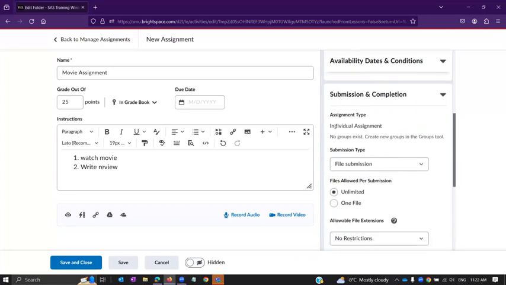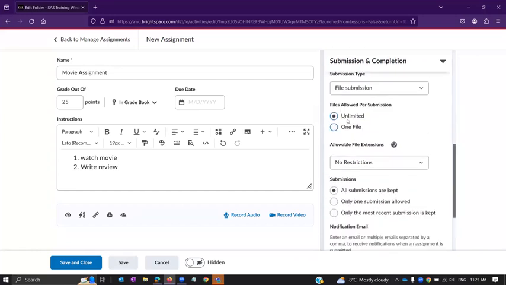And so under here, for submission type, you can submit a file, or a text submission will just have the box that you can write in. If it was an on-paper submission, you could set up the assignment on Brightspace but have it as an on-paper submission. And so the student doesn't have an option to actually upload anything, but they just see that the assignment is there, they'll get a grade for it, and they know that they handed something in on paper. And that's the same with observed in person as well.